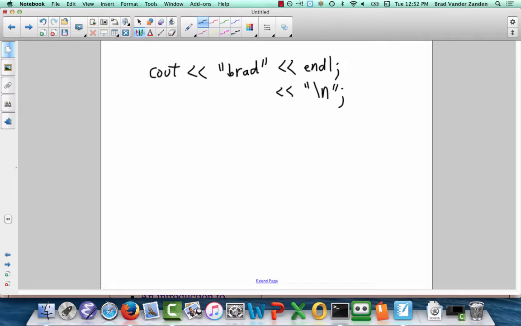However, using \n is more efficient than using endl. I don't care which you use, but you should at least be aware that \n is more efficient than endl.